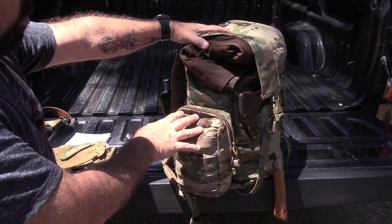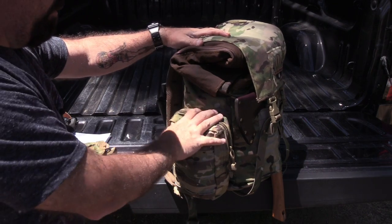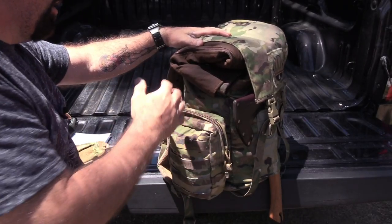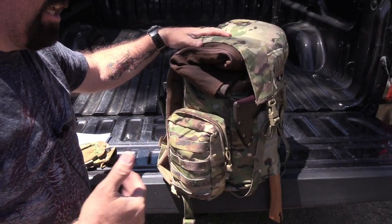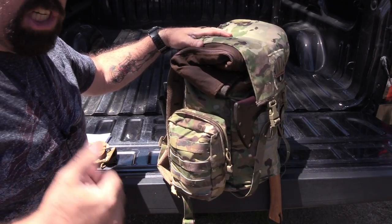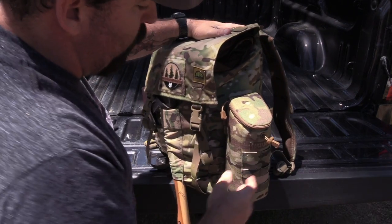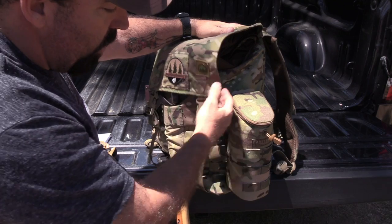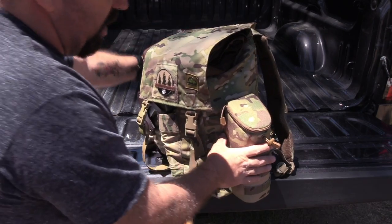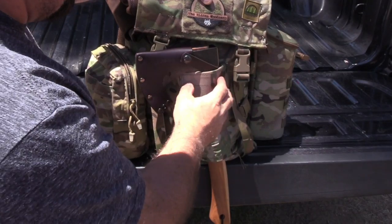On the side, you'll notice a difference from the original: it's a little bit wider, and Malcolm has added more MOLLE attachments on both sides. The little side pouch you see here is an add-on — a Blackhawk pouch that I added for quick access to gear. On the other side, I added a CamelBak water bottle holder. With all that MOLLE, you have a ton of ways to attach gear.